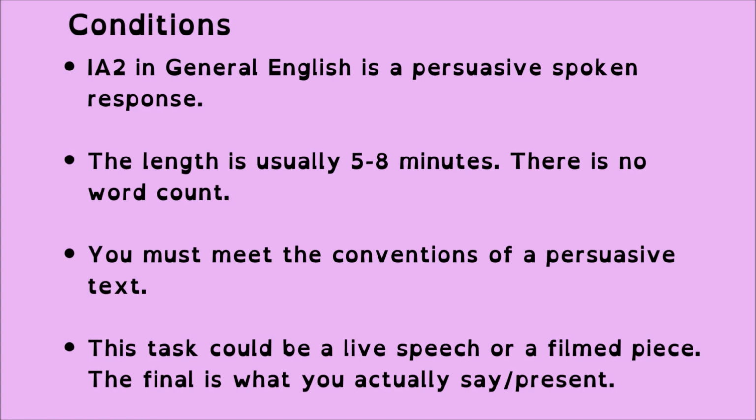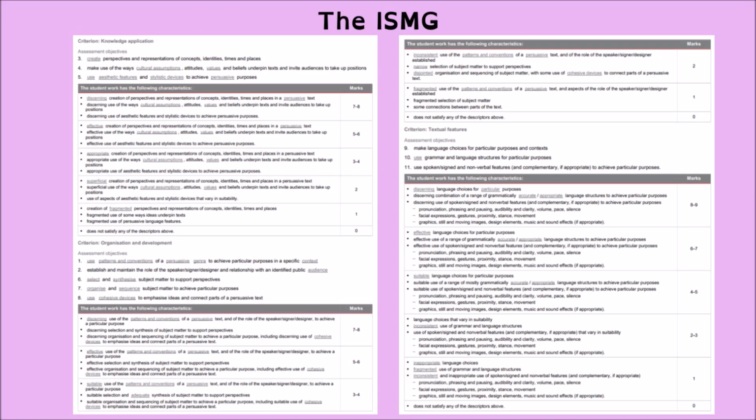You must meet the conventions of a persuasive text, and this task could be delivered as a live speech or a filmed piece submitted. And the final is what you actually say or present. It's not the script that you submit to your teacher. This is what the ISMG looks like.